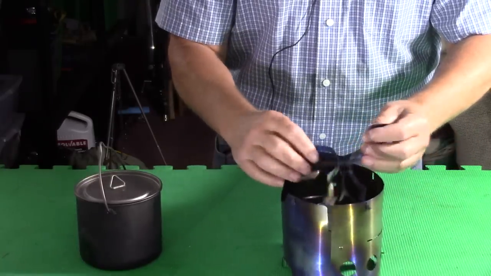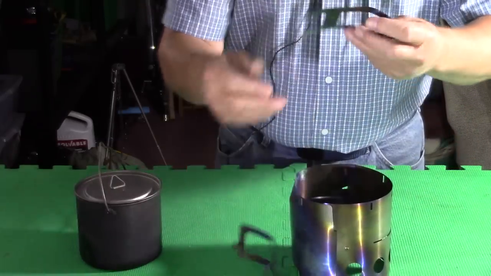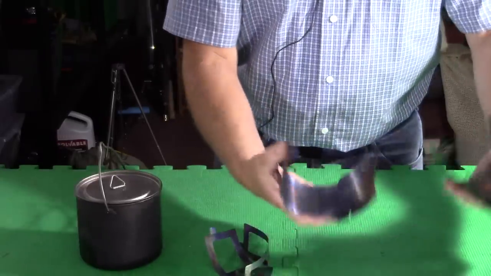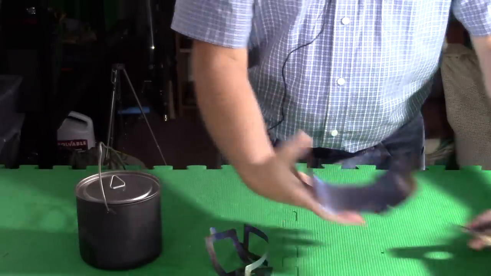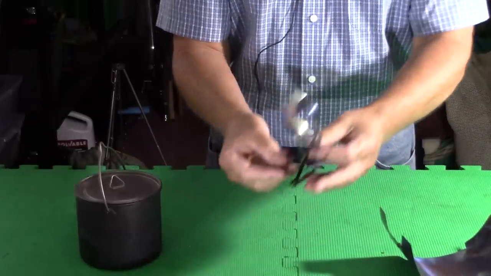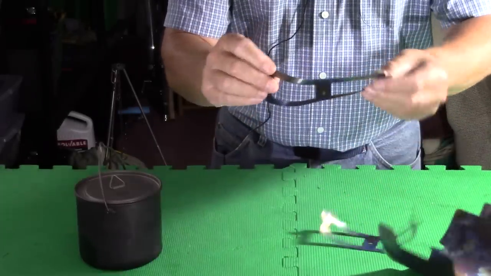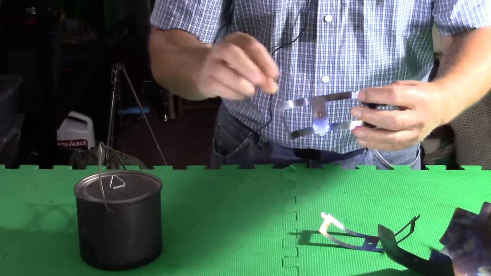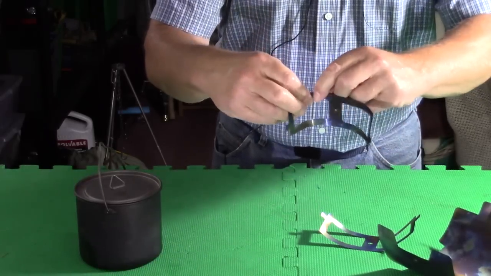The panels did, but these pot support pieces were literally twisted all over the place. Those two pieces took the shape they are expected to take, but these pieces, this titanium is so thin, it's just like thin ribbon. It didn't take a solid shape and even now it bends at the slightest touch.